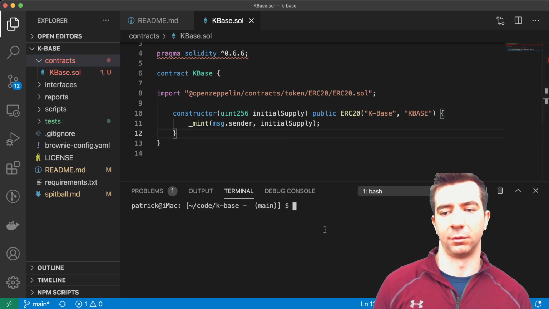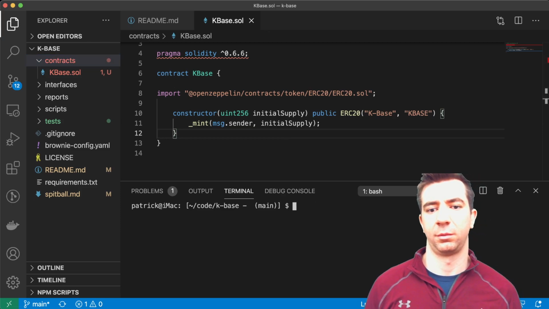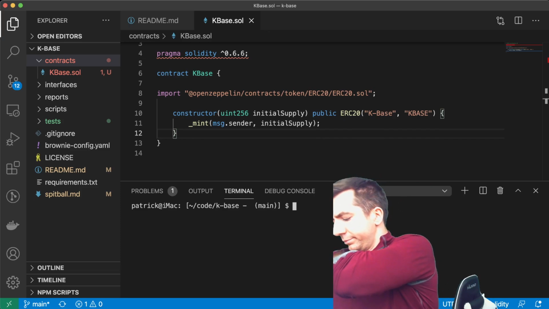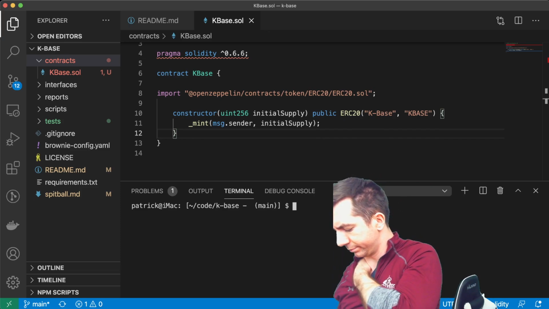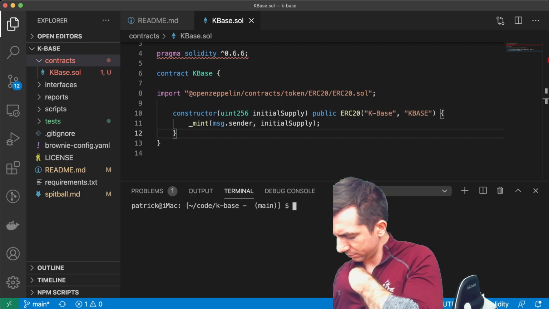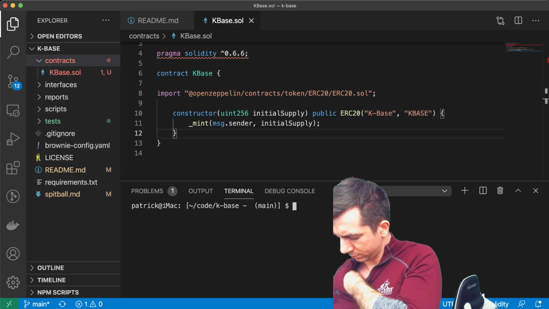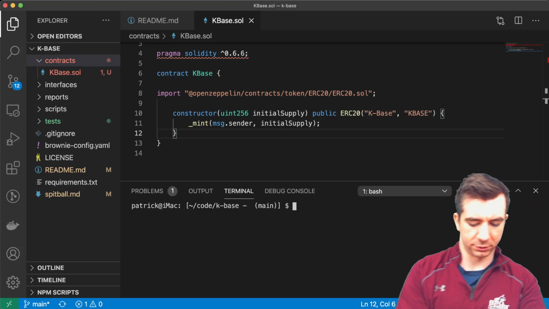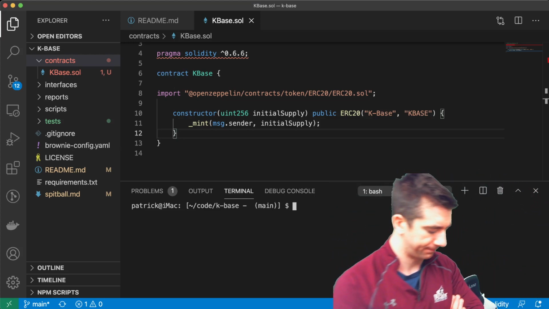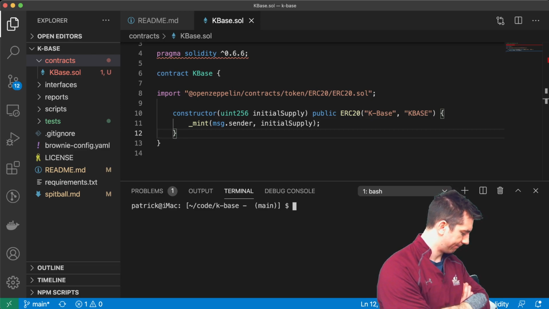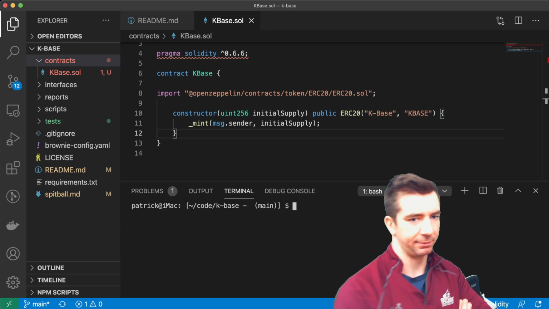So this is the token that we're going to use. K-base token. I kind of want to tightly couple the token with the smart contract. Or do I? Maybe I don't.